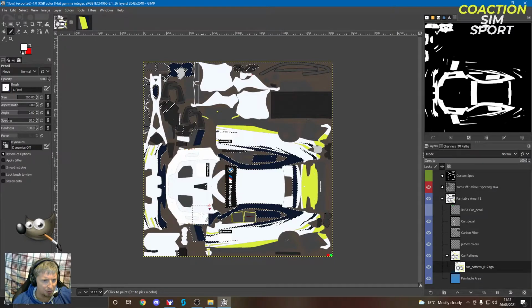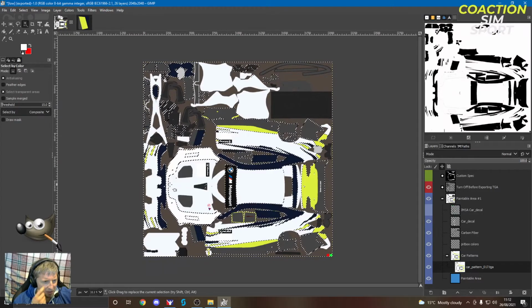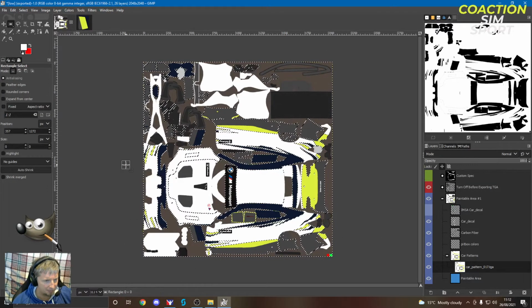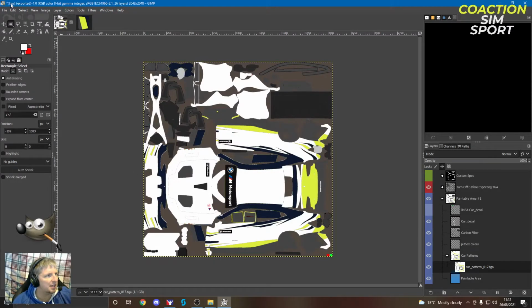I think that will do the trick. Bam. And there you go. Now again, it's come up with this really weird thing. So what I'm going to do is just repaint the entire car. Because it's done a darkened white for some reason, which is really, really weird. Right, okay. So now I've done that. Let's see how that looks.